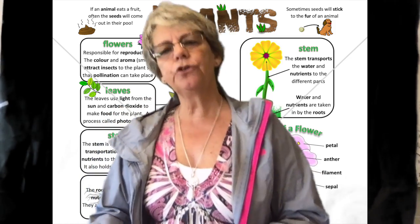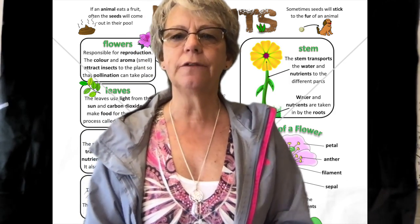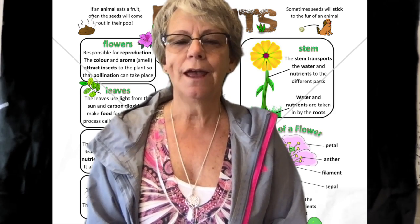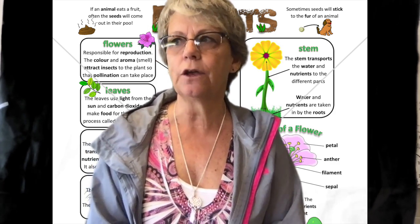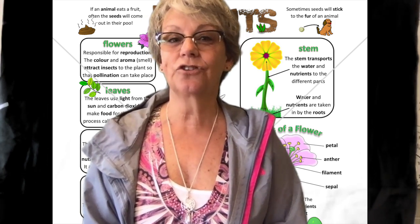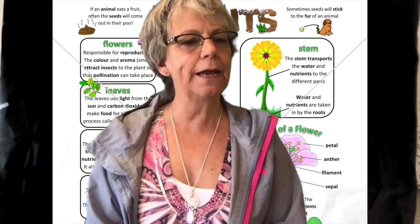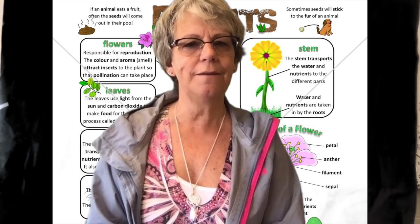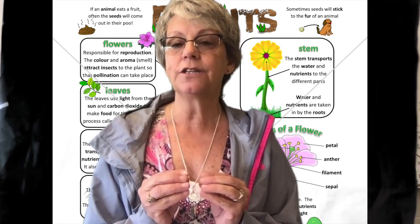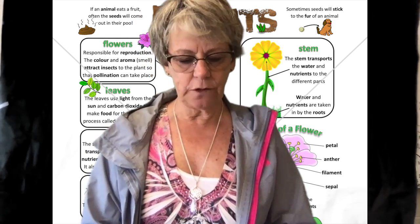Okay, turn to page 50. What a plant produces. Now, we are going to plant some kind of a plant during this unit, and you're going to be measuring it, and we're going to have a competition to see whose plant gets fruit first, whose plant gets tallest. So we're not going to plant them yet. It's not fair to plant it yet. We're all going to plant them on the same day. And we're going to look on the back of the seed to see how long it takes to germinate. That's one of the big words you're going to learn. All right, so page 51.